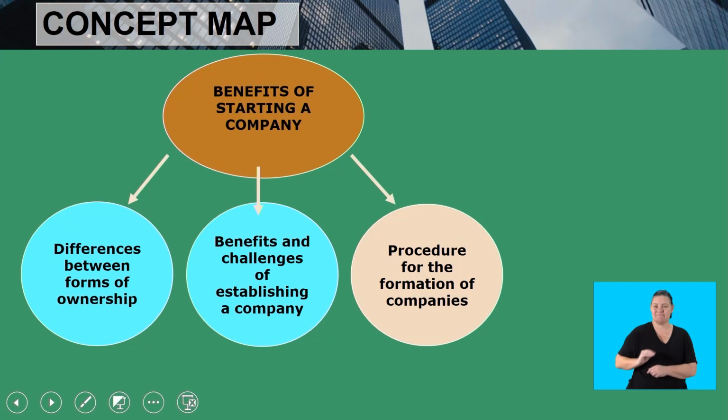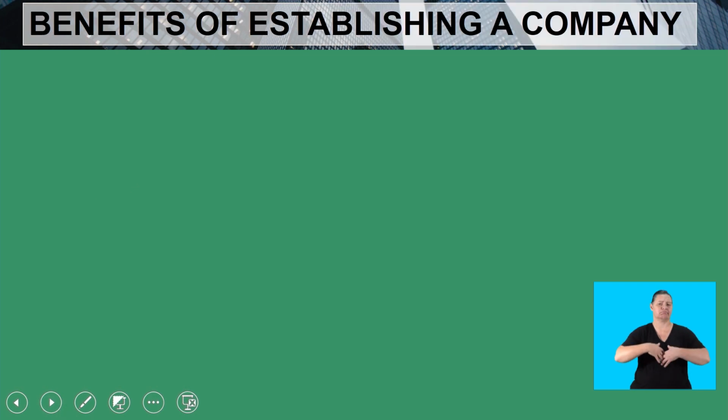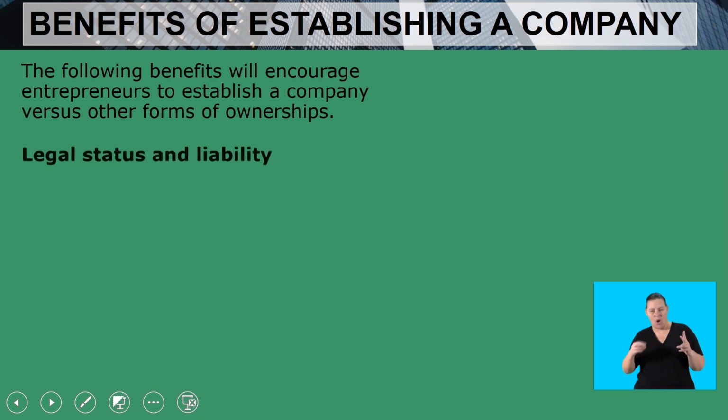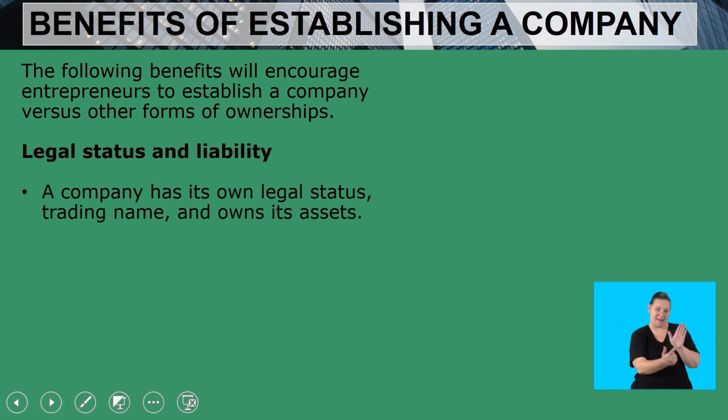Now let's move on to the second concept, where we look at the benefits and challenges of establishing a company. We'll start with the benefits. The following benefits will encourage entrepreneurs to establish a company versus other forms of ownership. We'll look at the legal status and liability first. A company has its own legal status, trading name, and owns its assets.